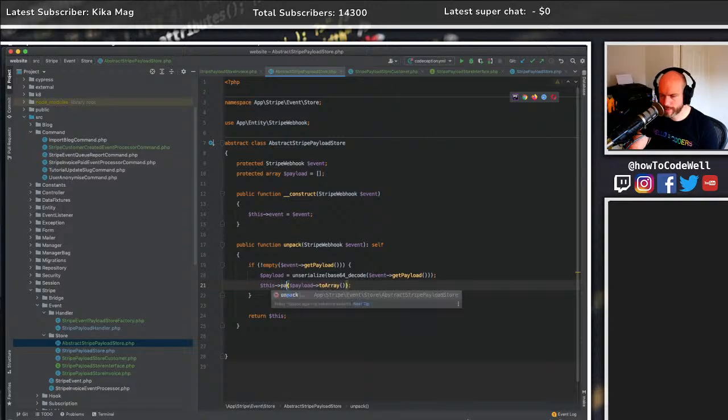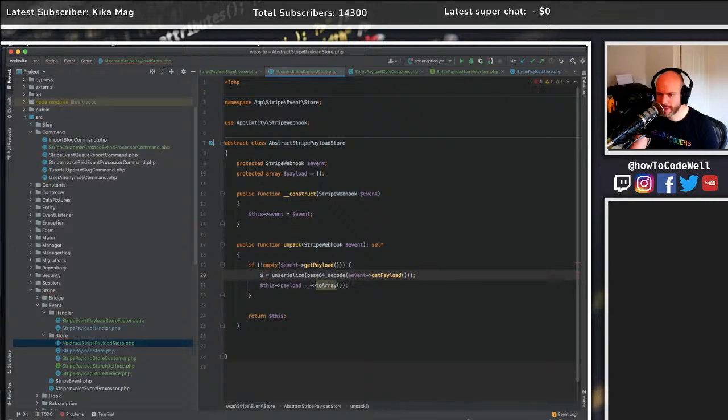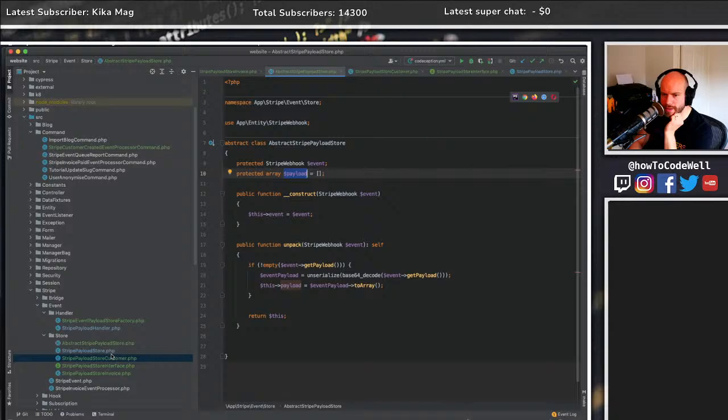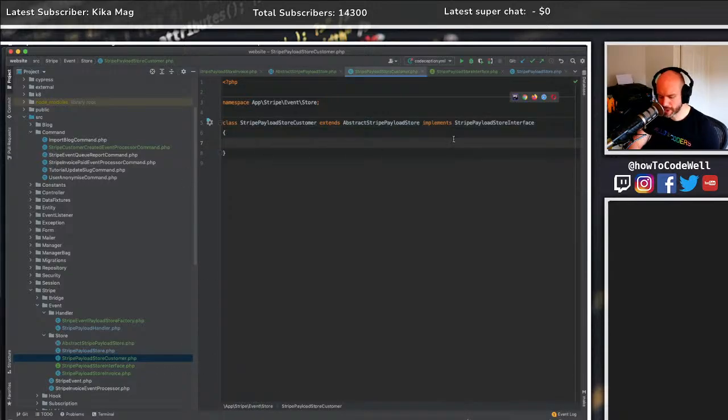So this payload, let's do raw payload, event payload is event payload and then toArray. Yes. Now, because that's protected, it means that the other things can leech off of it.